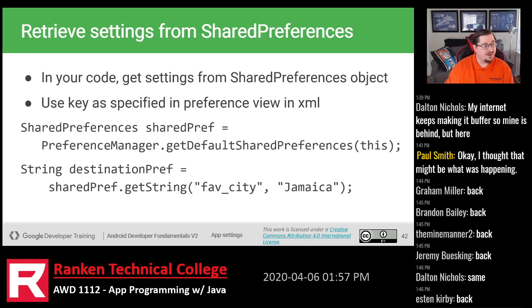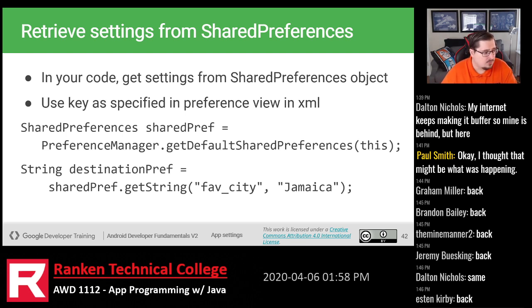In order to read those preferences, we're going to use a shared preferences object. Now, the way we get that shared preferences object is different than what we looked at in 9.1. So in 9.1, if I remember, I just said new shared preferences. I told it, here's my context, here's the name of my file, which typically was the package name, and then I would say mode private.